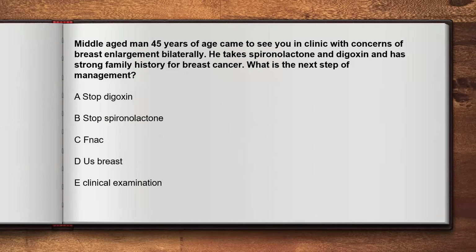If they asked you what is the next step for treatment, then you can say you can stop the spironolactone and see whether the patient is having gynecomastia because of it. But in breast, always do triple assessment first, because you have ruled out all the things. He has a strong family history of breast cancer. Would you just stop the medication to see if it goes away, or would you take it very seriously to rule out breast cancer in this male?